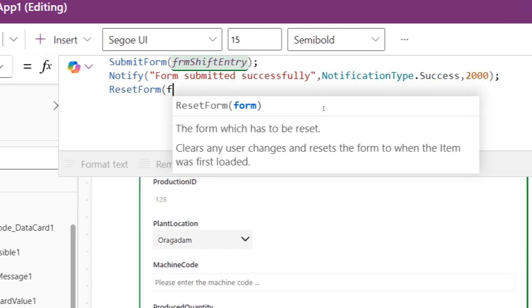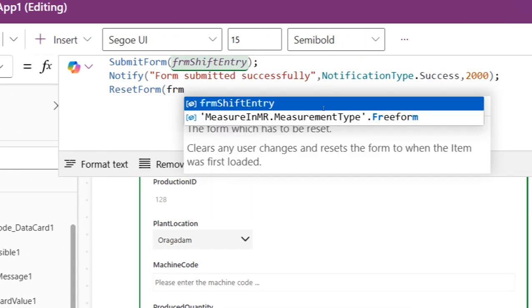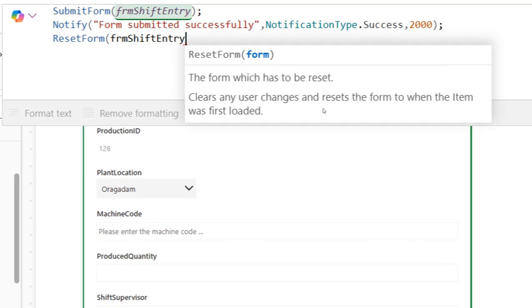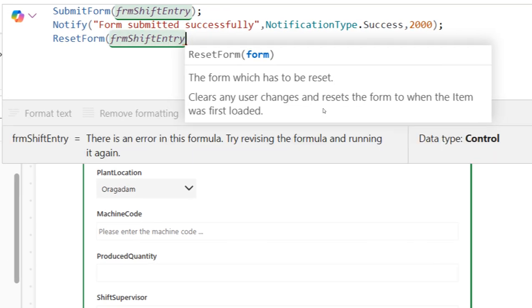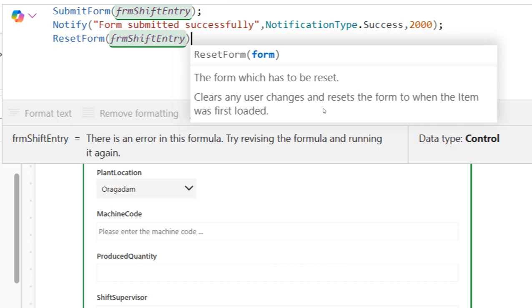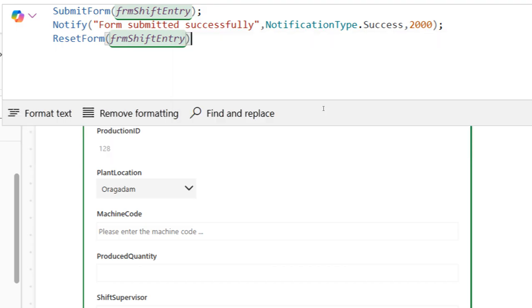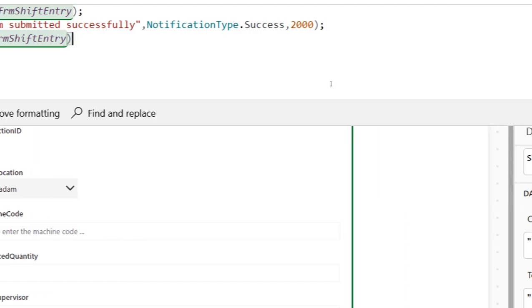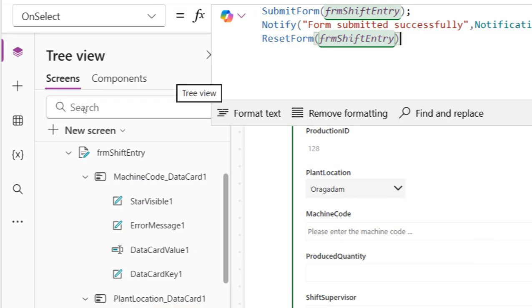Submit form. Notify. Notify is the message for notifying that we have done it successfully. Come to the last. Semicolon. Control and shift enter. Or instead of pressing shift enter, you can type that reset form here also. To have a better view, I am doing this so that I can understand. First one is for submitting. Second one for notifying. Third one is for resetting. Yes. Now let us run the form and check whether it's working fine.